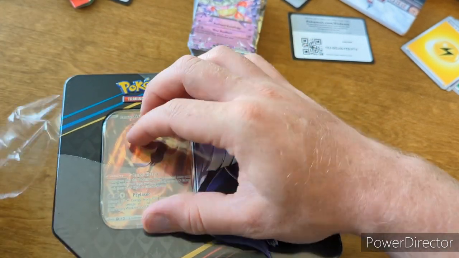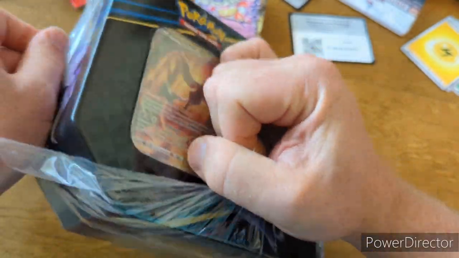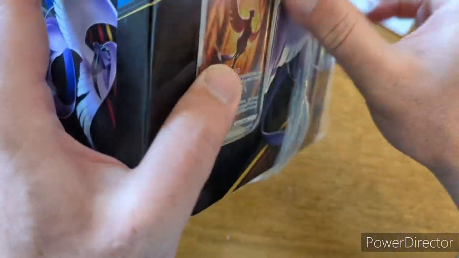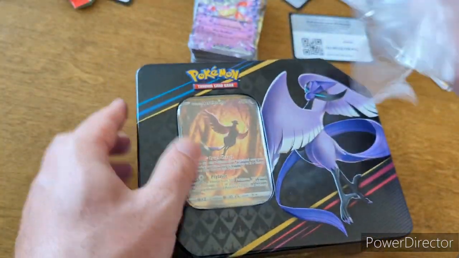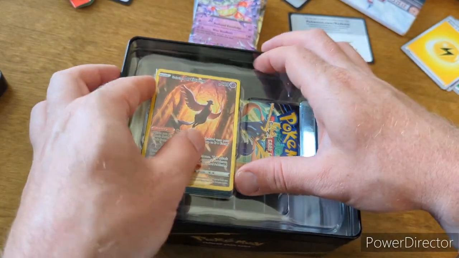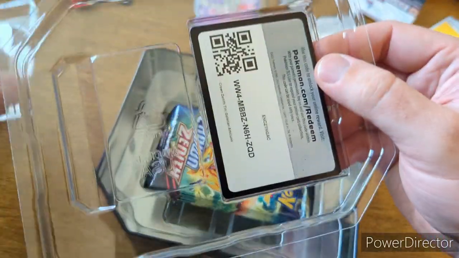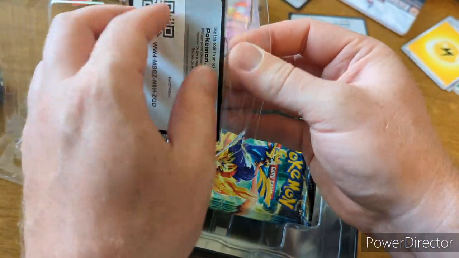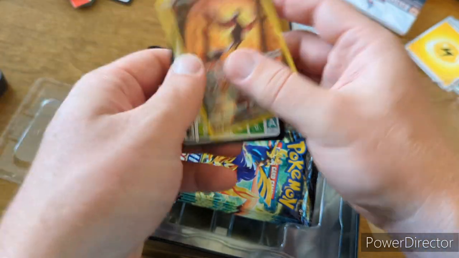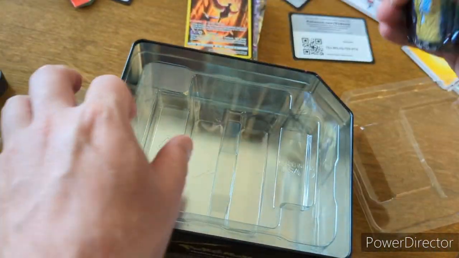All right, so now we're going to open this Articuno tin in celebration of 200 subs. Like I said, I was going to save and collect it because I think it's well worth it to save these tins for the future. So we got our Articuno card there. We got our code card. So I'll set that aside.